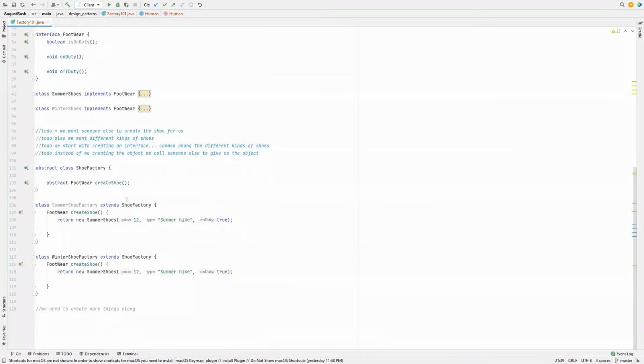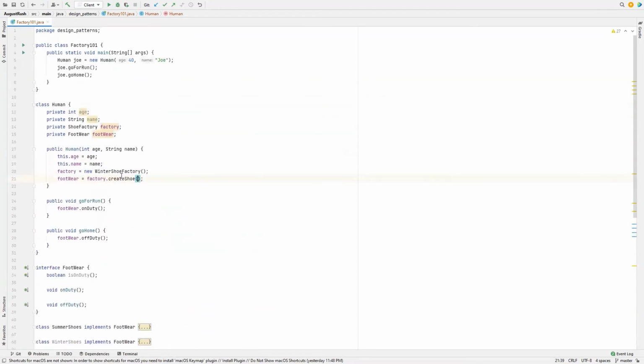And here we have, so instead of using this shoe factory, what we did is we extended this shoe factory and made it more extendable. So we have different factories for different kinds of objects, or shoes in our case, or footwear, and we will be creating a different kind of footwear. Is it an overkill for this simple human and shoe thing? Probably, but for a larger project, it will be very useful.